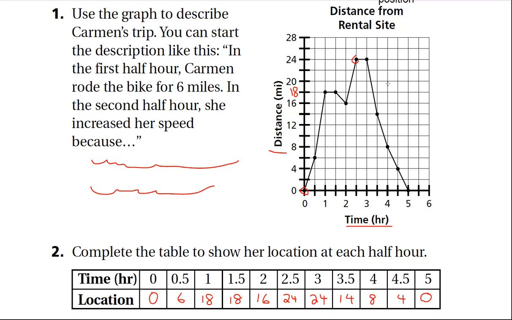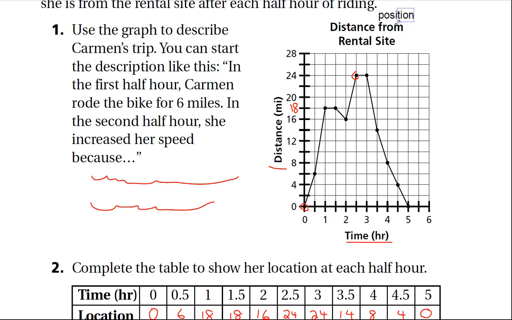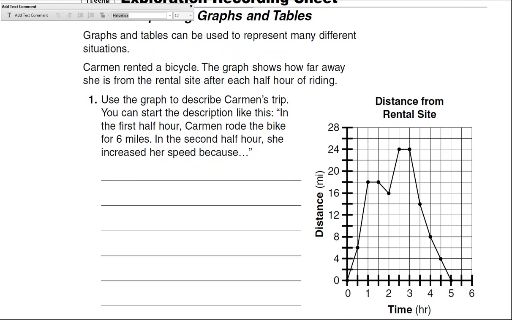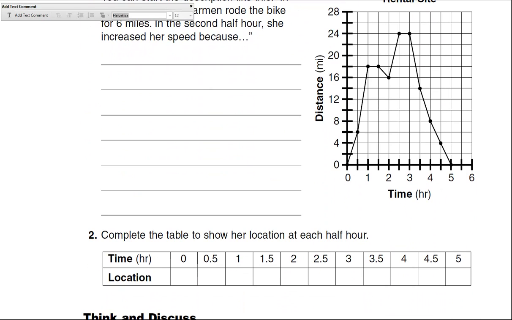Alright, so again, these graphs are pretty common in math and science tests, and again, it's not a speed chart, it is a position chart. Okay, and let's see if they ask for speed. Yeah, that's going to be the next one.